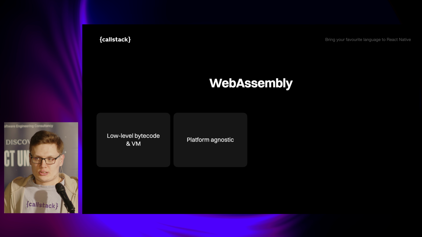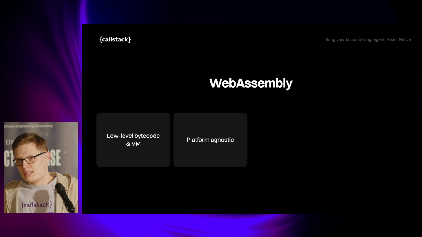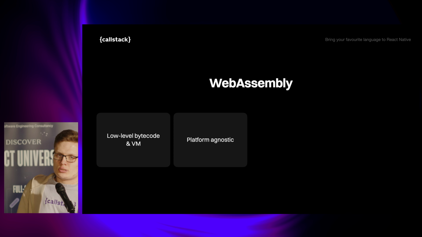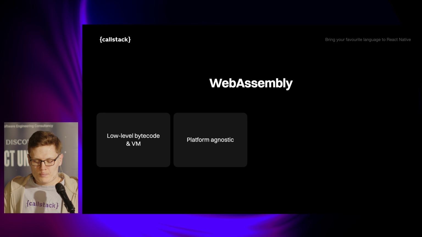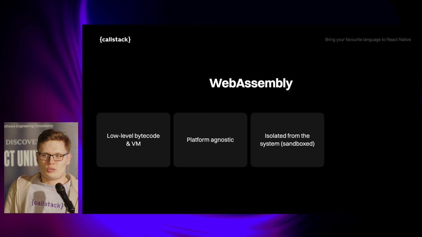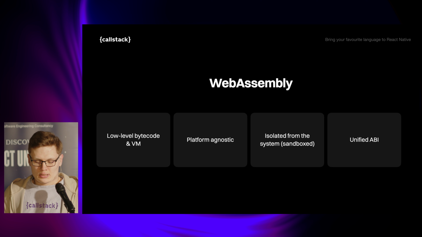It's platform agnostic, so think about assembly language that runs everywhere. So we don't need to worry about CPU architecture or a platform or whatever. It's isolated from the system, so the modules from WebAssembly do not see anything that we do not provide them. So there is no issue between different system APIs because there is none. You need to provide it manually. And because there's a single standard, if you match it, it works everywhere. Yeah, so that solves the issue of different operating systems, for example.